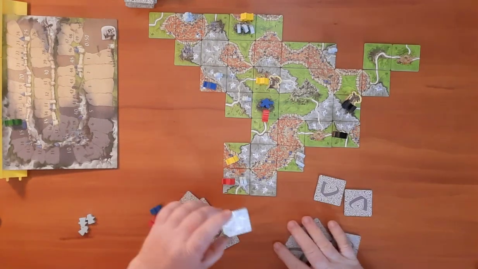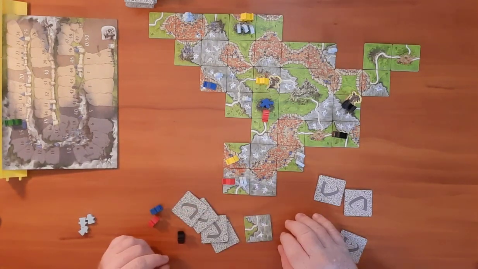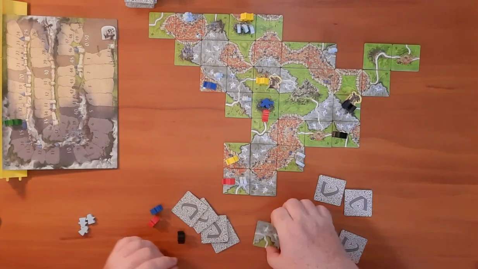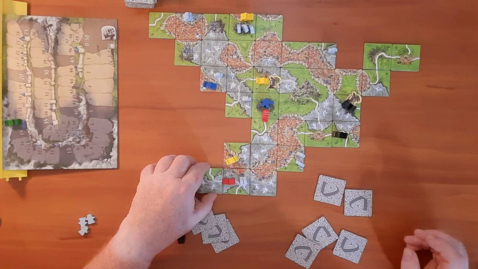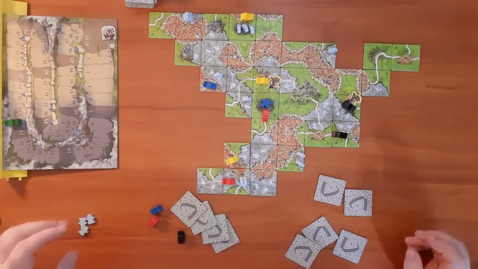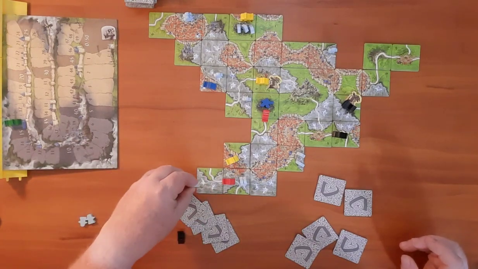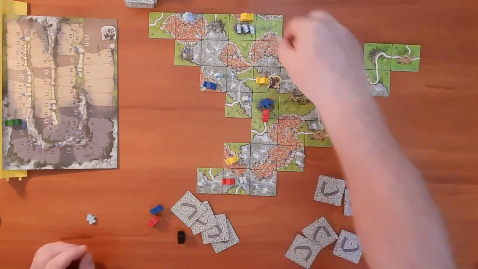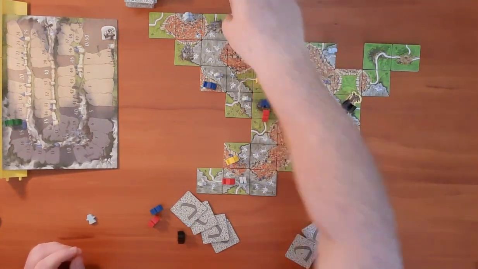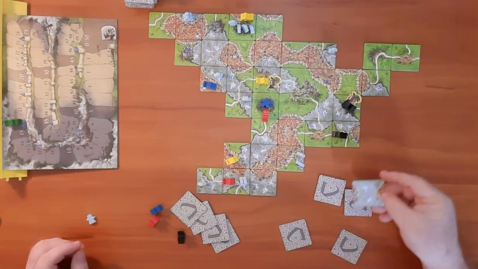Okay, it's looking like the best place will be down here somewhere. I'll go here, add the 1 ghost, and the 1 to the cemetery. Next, there we go.